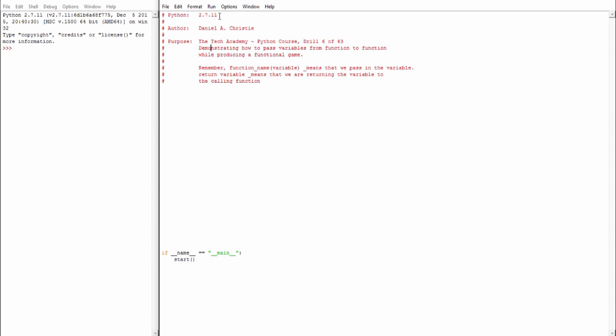So I usually start out by putting the Python version. This is the version I was developing in. This is the version I know that my code works with. Then of course you put down your author. If you're working with a team of authors, it's good to put everybody down, maybe even your email addresses so you guys can get in touch with each other, or someone can get in touch with you and ask some important questions about your code. And then of course put down your purpose. What was the whole intention of this software? What were we supposed to get from it? What's it supposed to do for us?